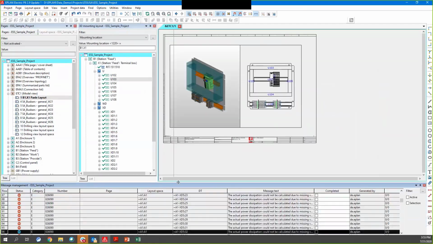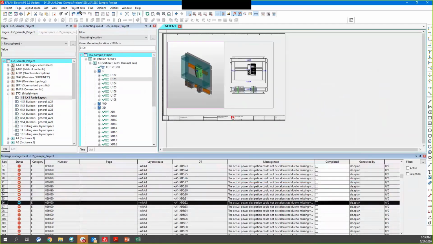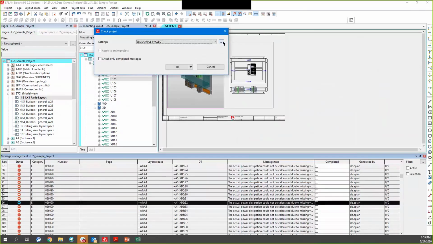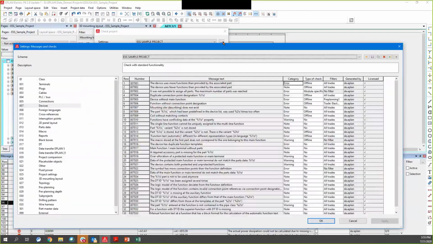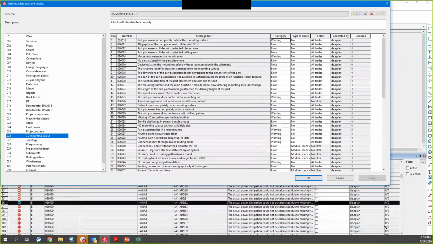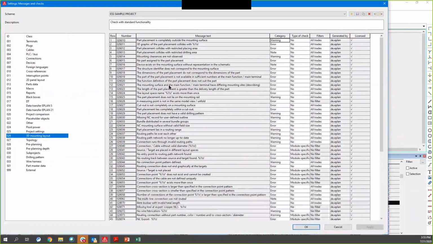this check run option. So you open the messages and you go to check the project. I won't bother running it, but I'll just show you. There are some specific checks for the 3D layout. So things like, is the part completely outside the mounting surface?